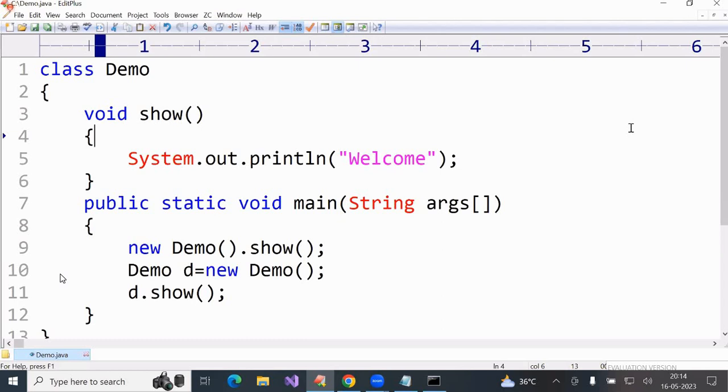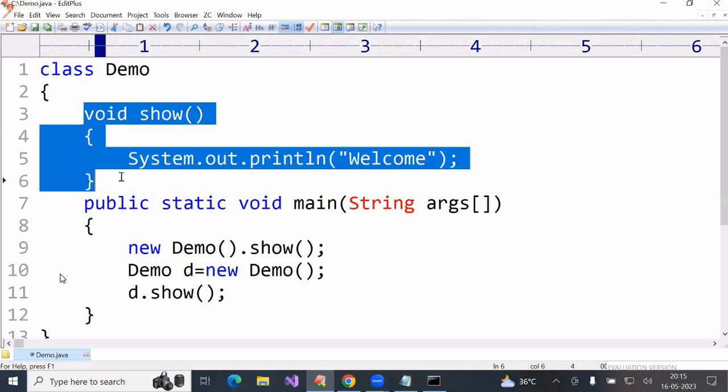Now I'll ask some questions. You have to give the answer. I'll write a method, and you identify which category. After that, you have to give the answer for how to call that method. Method calling is most important because lakhs of library methods are there. Lakhs of methods are already present. No need to write the method body. Those methods you have to access. Calling only is important.